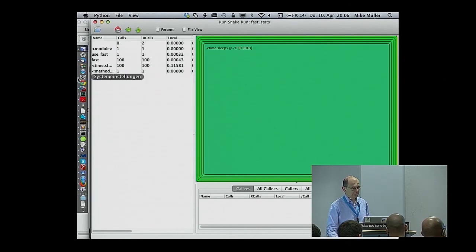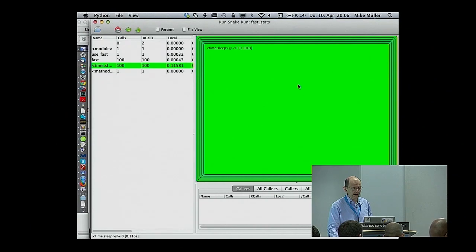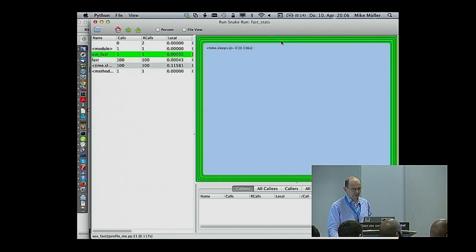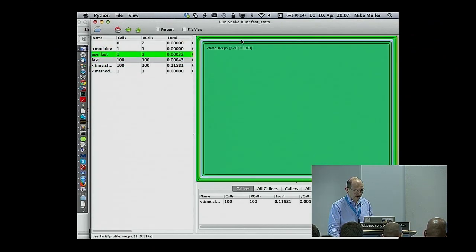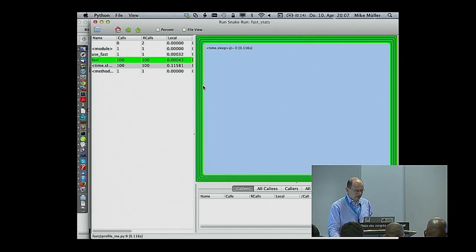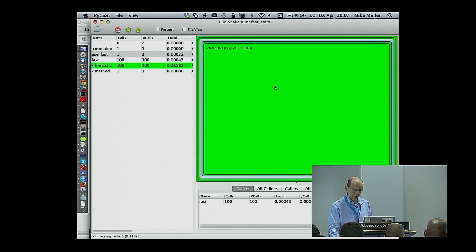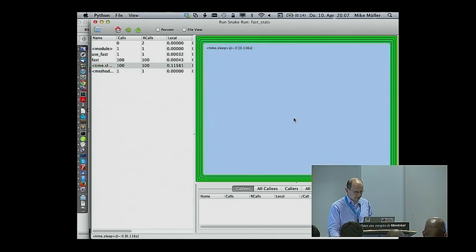You see, left hand side is the table, it's pretty much what we saw, the printout, but here, this is those boxes. You see, all the time is spent in this box with the sleep, and the other boxes are like this, and you can click on it, and you get a bunch of information about those different boxes. So it's very simple. And this is very obvious, you want to get this box faster somehow, and the other boxes don't matter too much, obviously. This helps a lot. It depends if you're visual, but a lot of people like visual things, and it really helps to do this.